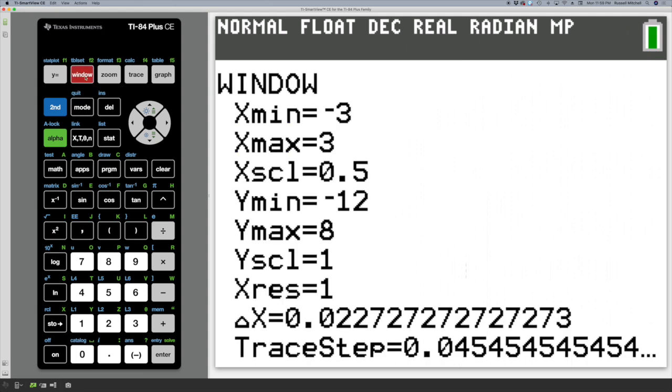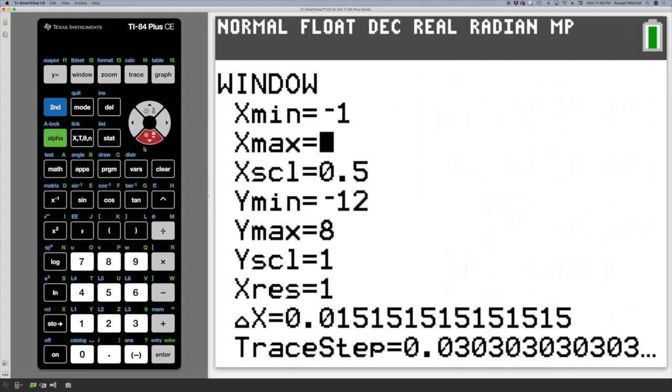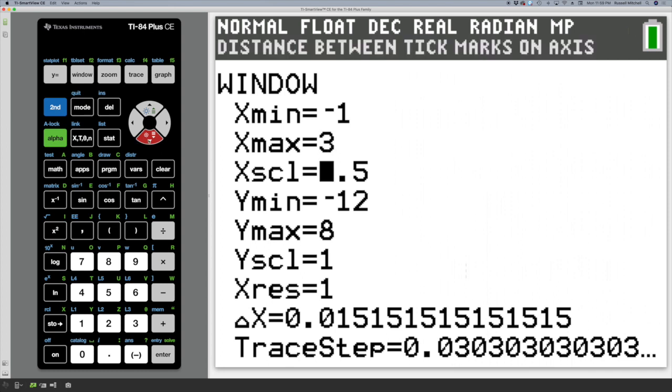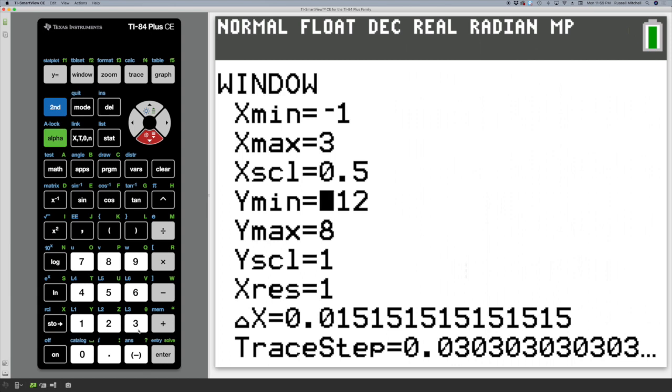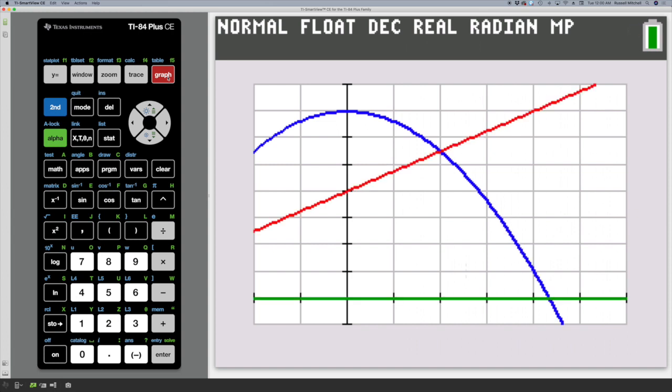And then we're going to use the grid again to help us. So x-min this time I would set as negative 1. The x-max at 3 is good. Scaling by 0.5 is good. Y-min, negative 1 it looks like. And Y-max is 8 again, looks like. And we can scale by 1s again. And if we graph, we see what we need to. So we're talking about this region right in here.